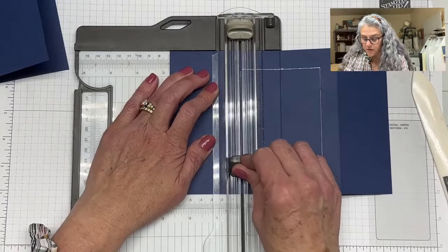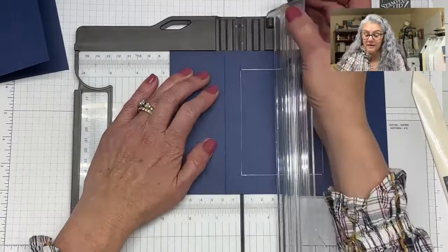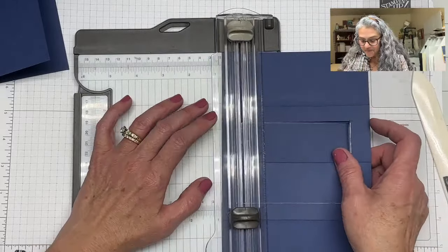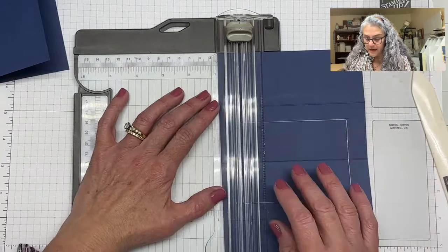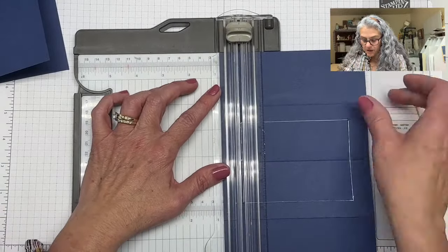I don't know if you guys noticed, but my blade is brand new. And I feel like a little kid at Christmas. It is awesome when you have a brand new blade. In our last stop, let me see. I'm again aligning that white line in our view.